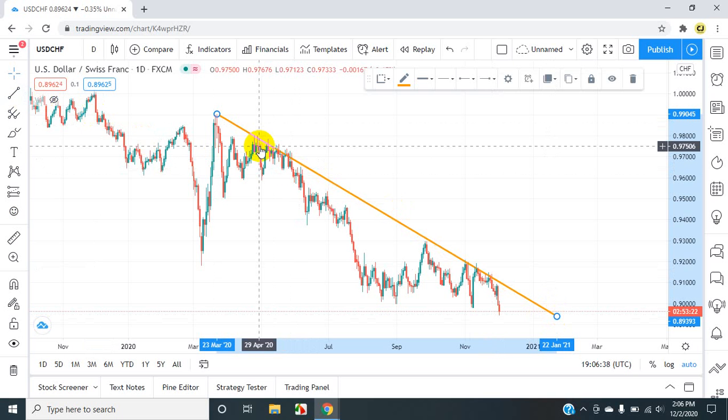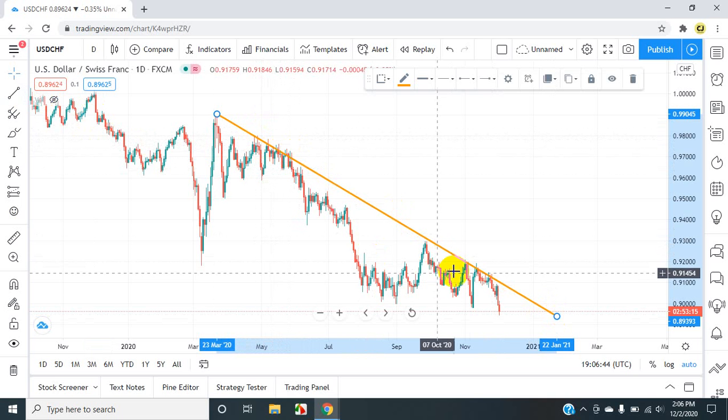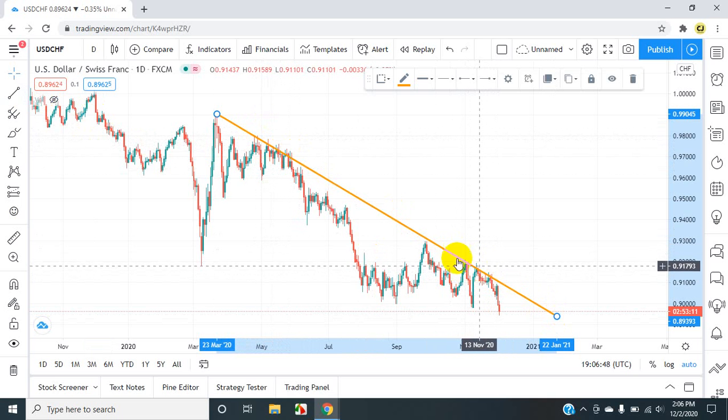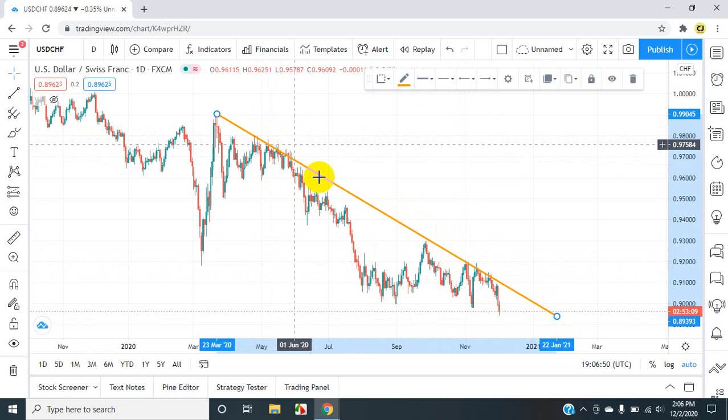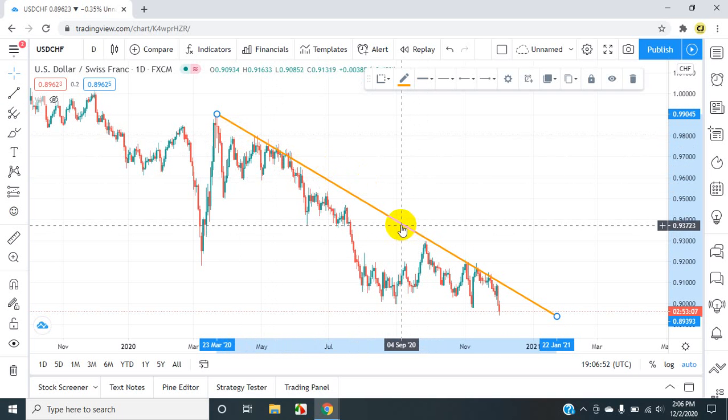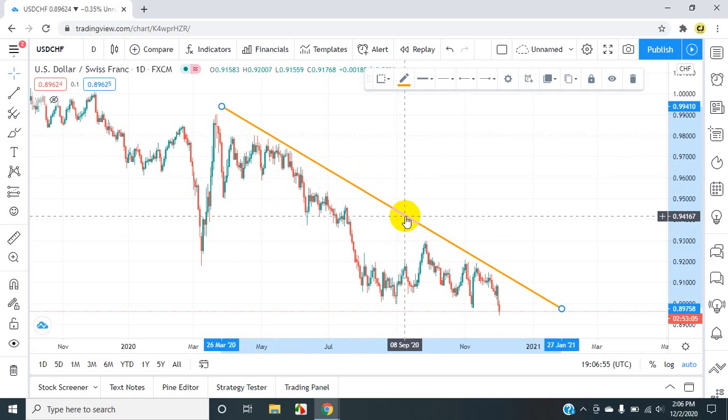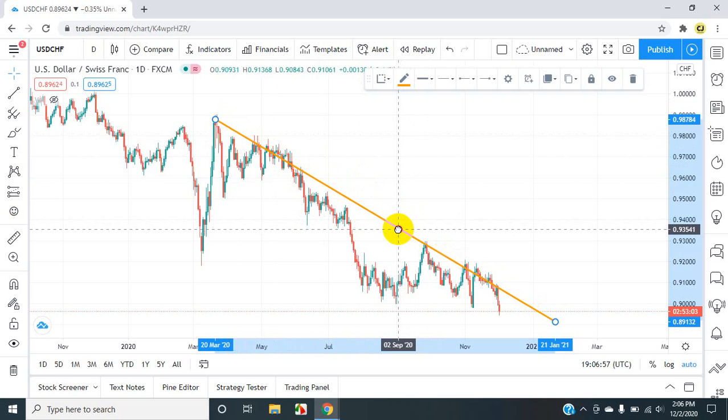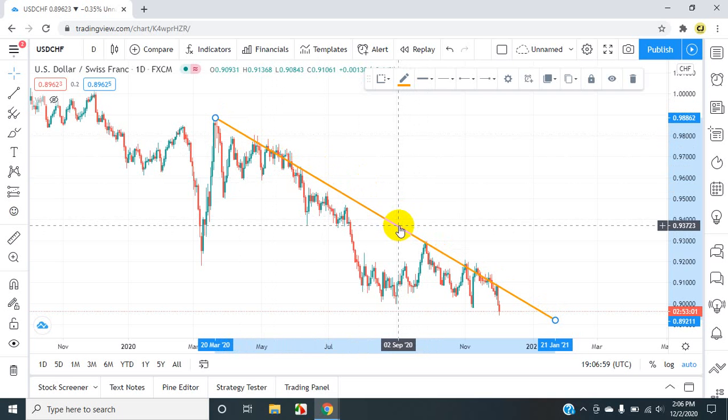If you notice around this area here, you probably got some wicks. We have some wicks popping out of the trend, popping out of the trend, popping out of the trend. Even in this area here, I can just consider that leakage, but to each his own. Some people like to call it leakage. You can bring it off of it if you want, you know what I'm saying? You can bring it on top of it, whatever you feel with the trend line.